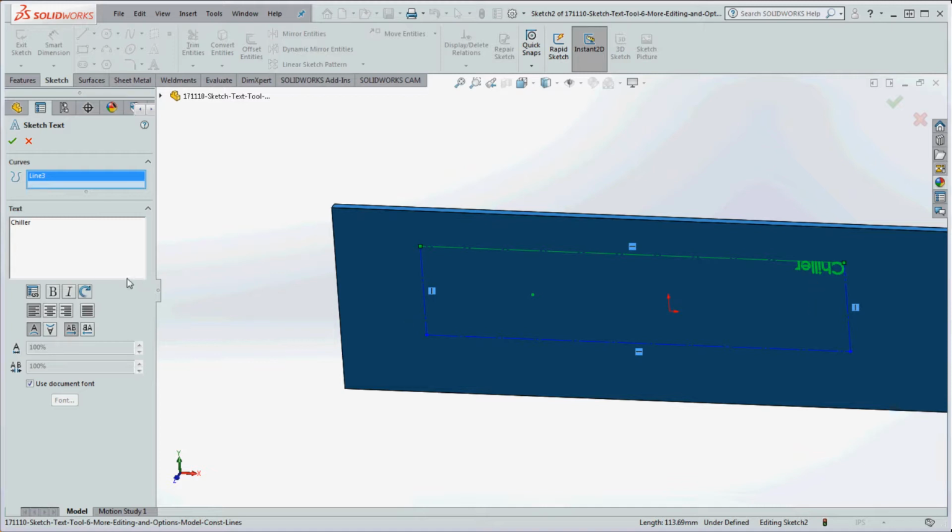So we can actually reverse that a little bit. We can put that on the top or put it on the bottom if we want to, by taking these options in here, but it's still backwards. So you're going to have to consider that. Again, we're going to select this and go back over here and put that on the right line. And we can make that upside down or right side up.